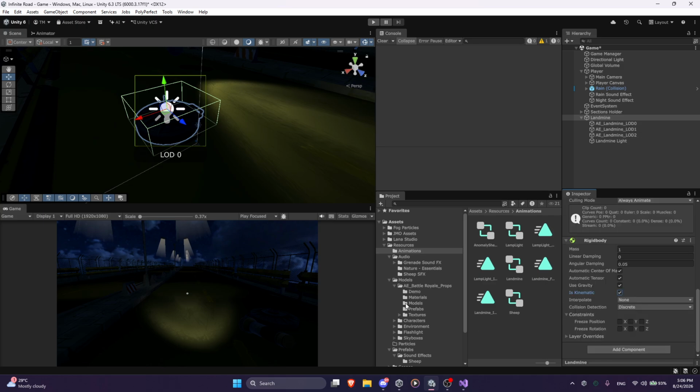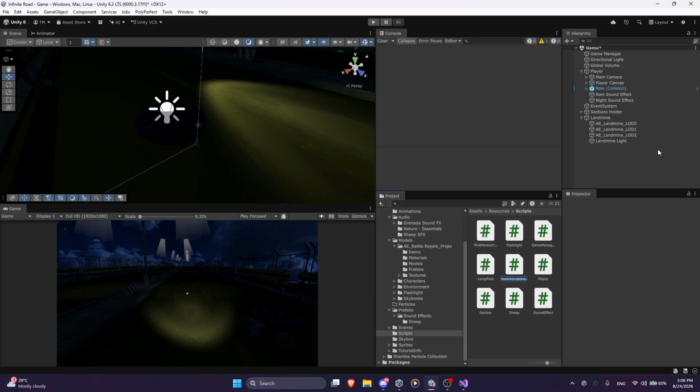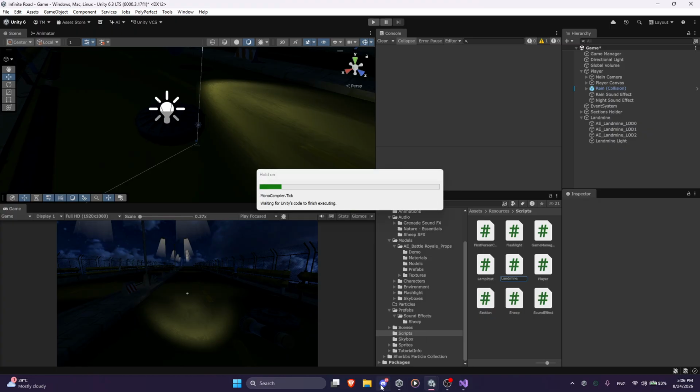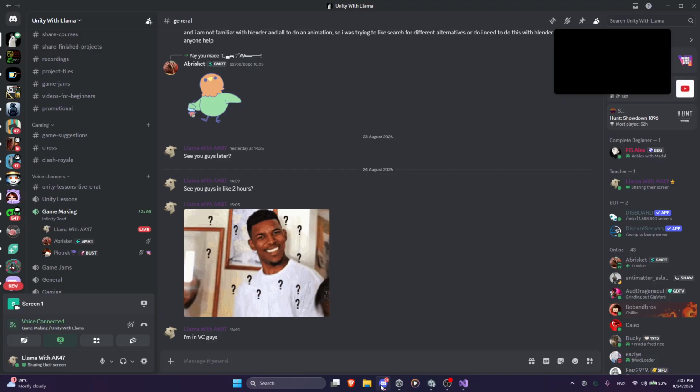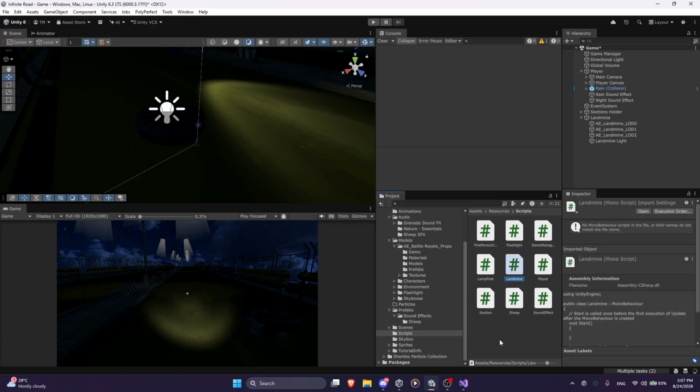Let's create that. Okay, Brisket's here. This game is kind of like Exit 8, the one with the anomalies, but instead of being a passage in the metro, this is an infinite road.